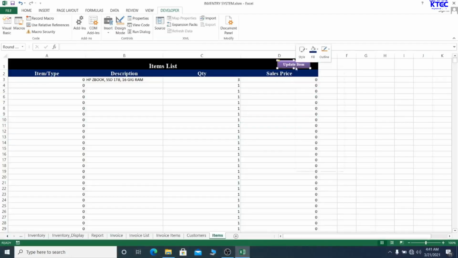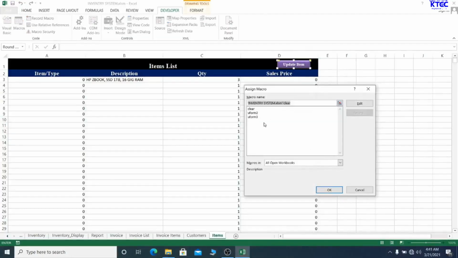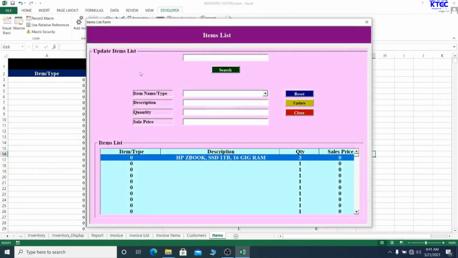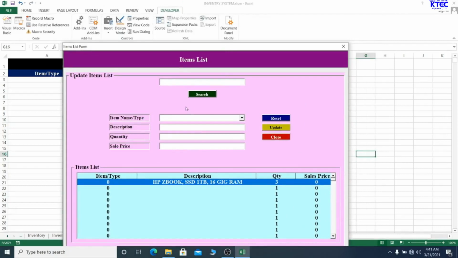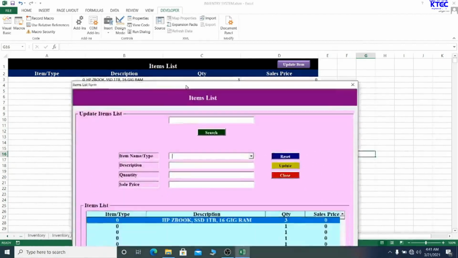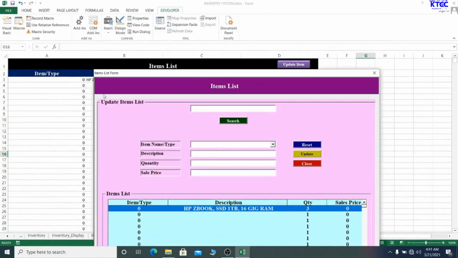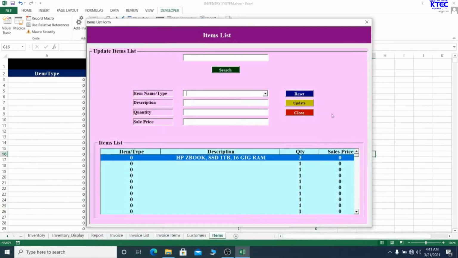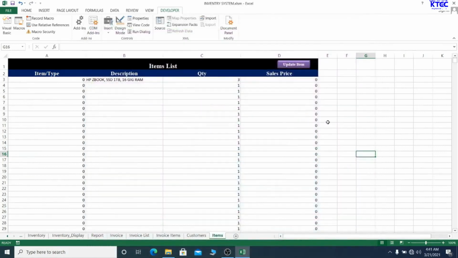Now we come here, right click, go to assign macro, then choose UserForm3 and click on this. So you click this, it triggers this one as well, where you can update your items without any issue, without any stress. For now, we don't have any item here. I've just cleared it because we don't have any item in the system as it stands now, so we can do anything. We can close it and update it, and then close it from here as well. So Control S.